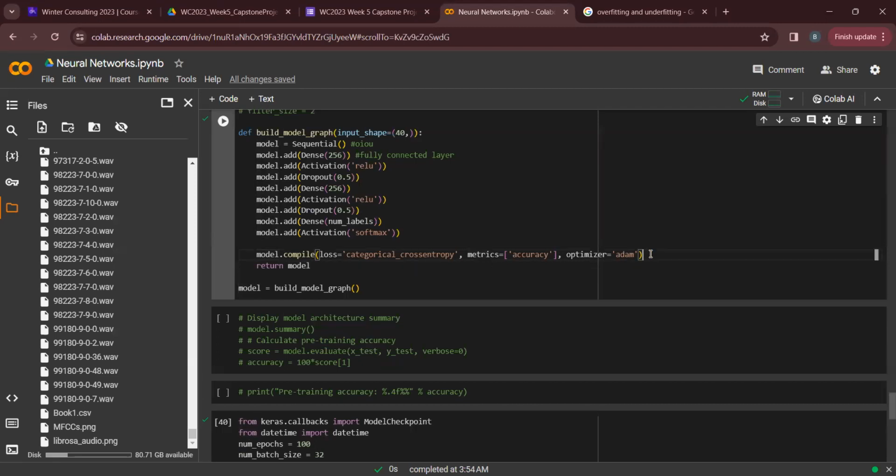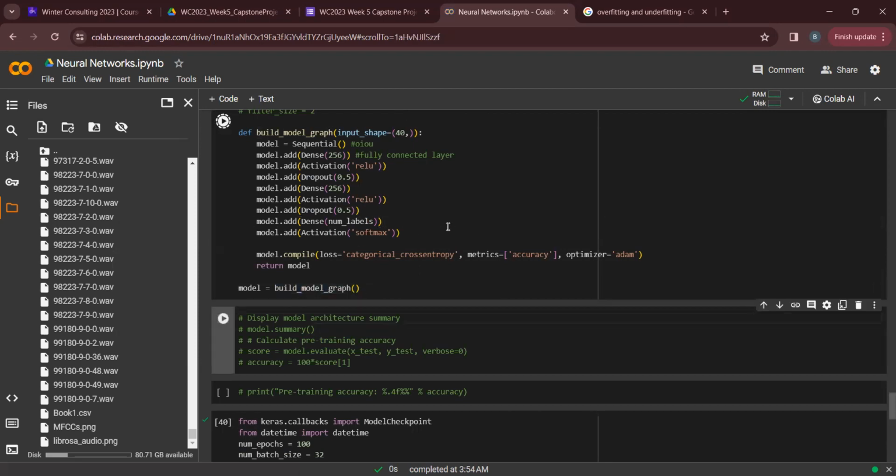And then you get an optimizer. The Adam optimizer is again used for backpropagation. It is used when you want to specify different weights. If you have watched the neural network videos, that is how neural networks work. So the Adam optimizer is one of the optimizers that is used. So you return the model, and since this was a function in the model variable, you call your model. You call this function, it will go here and it will create a model for you. So we do just that.